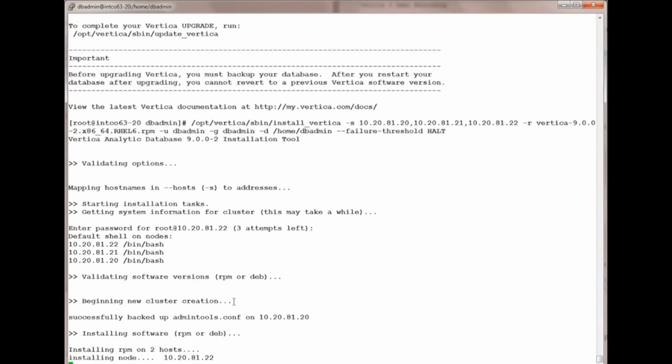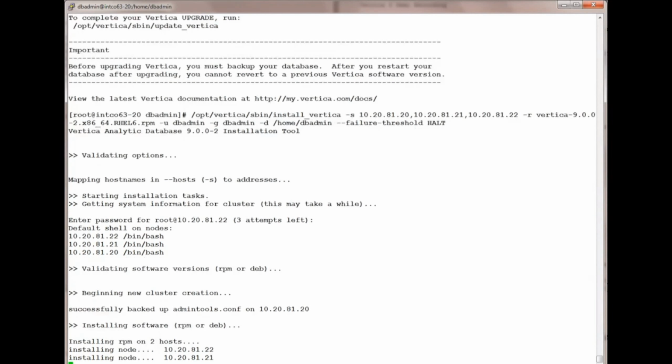And now you can see host number 2, the second node, is being installed now. So it's moving the RPM to that node, doing the same installation that we just did. So it's starting to form the cluster at this point, and it'll repeat for node 3. And this command works whether I'm on a single node, if I have 3 nodes, if I had 30 or 50 nodes, I would use that same command, and it would take care of installing across all of those nodes in a cluster. You can see that node 2 just finished. Now it's starting to install on node 3.